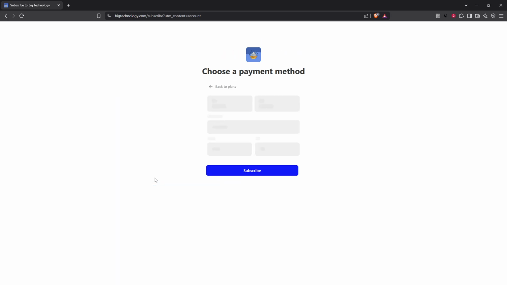Once you've selected a plan, a new screen will prompt you to enter your payment details. This generally involves providing information from your credit or debit card, so ensure that your card is handy. Input the necessary details carefully to avoid any processing glitches. With your payment information securely entered, the last step is simply to click subscribe.